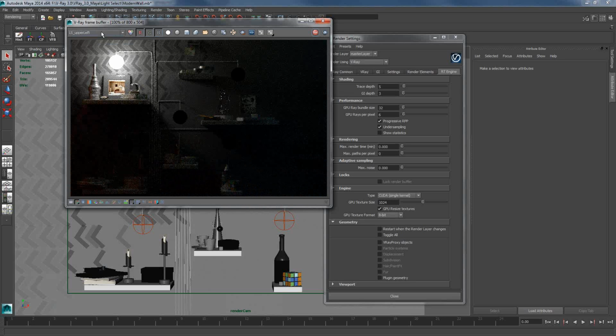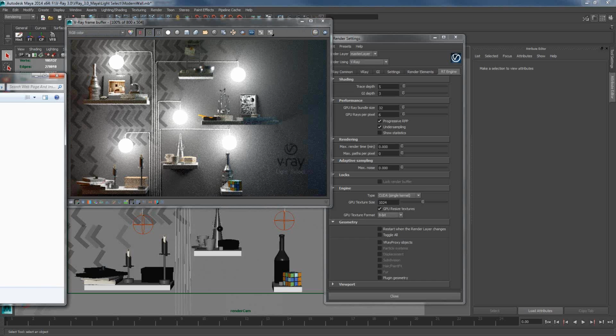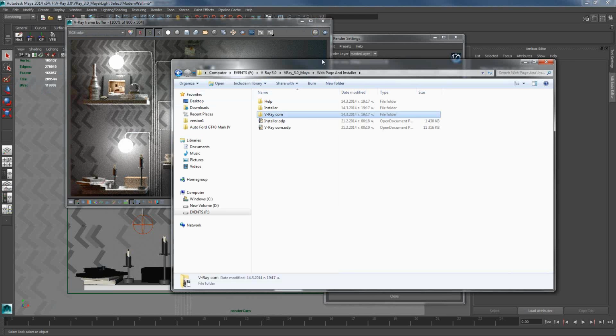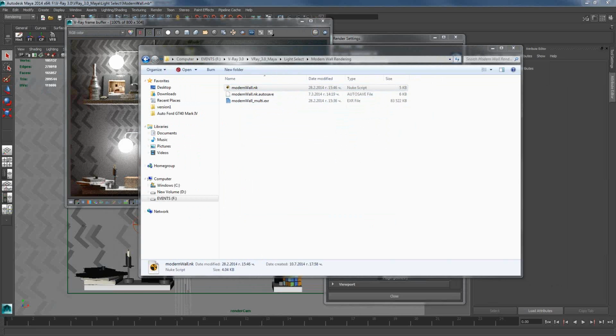So all the lights are being separated. And if I stop this and really quickly take a look at the final rendering, let's take a look at something. Oops, not this one. Sorry, the normal rendering.